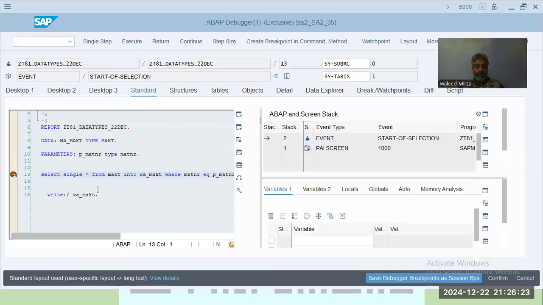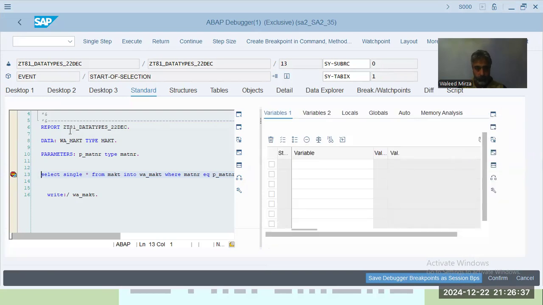A debugger over here. Now it has reached over here because it has read this part. Now it will load over here. So what I'll do now, WMAKT, double click, P_MATNR.